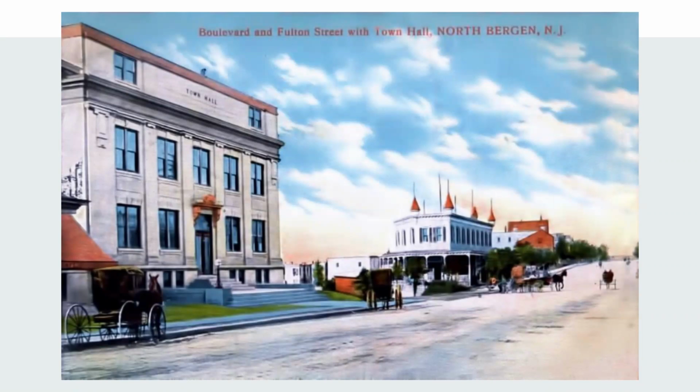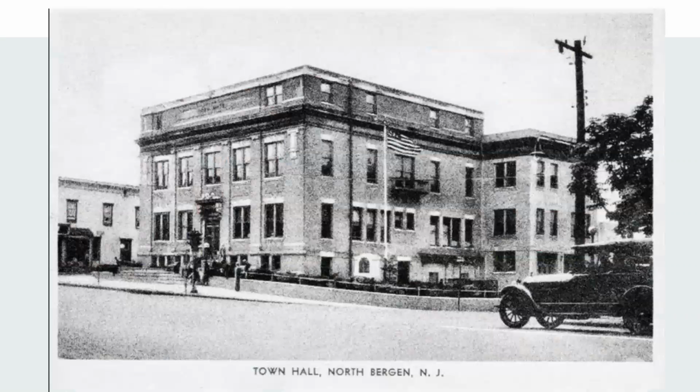Also, you can notice in this photo and the photo prior, the iconic cannons that are outside of North Bergen Town Hall are not there, right? We really don't know where they came from. We know that the town hall was renovated in 1926, and we think they might have been added then, because here's a photo that we know comes from at least after World War I, and we know that the monument right next to the American flag was put up in 1920 to the men who served in World War I. So we know the building was kind of changed around then, and we are looking at the model of car, and we know that this image might be coming from the later 20s. So we think that the cannons might have been put up during the remodel. Again, very interesting to look at.